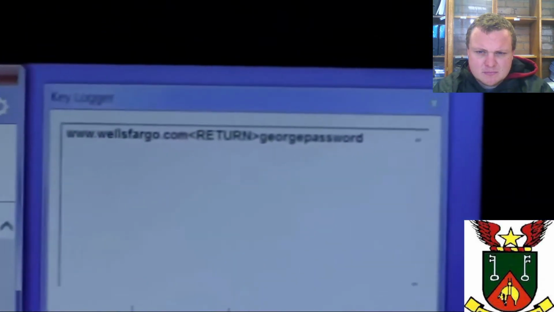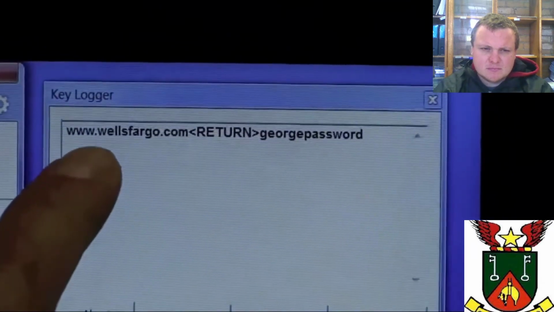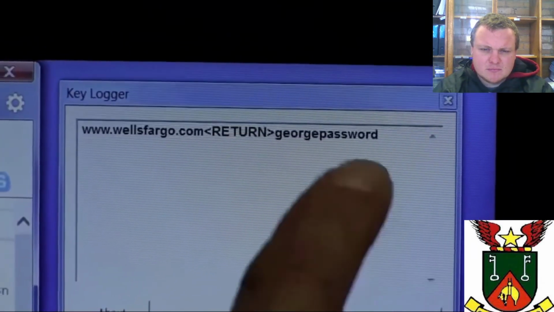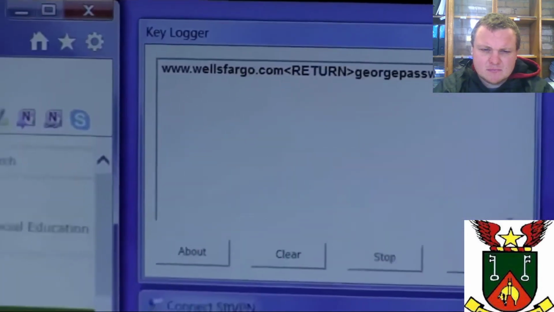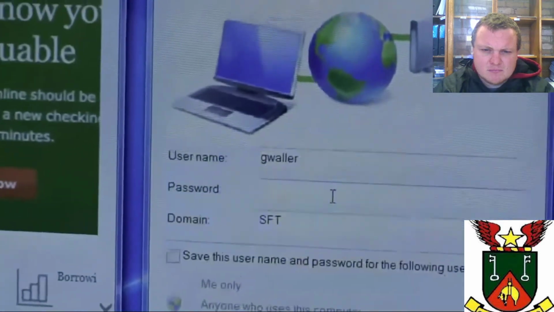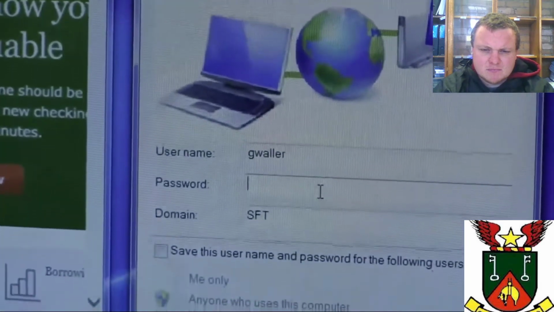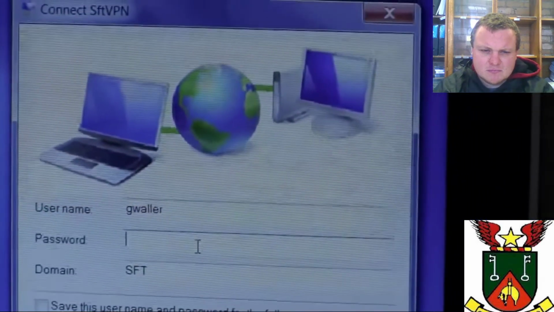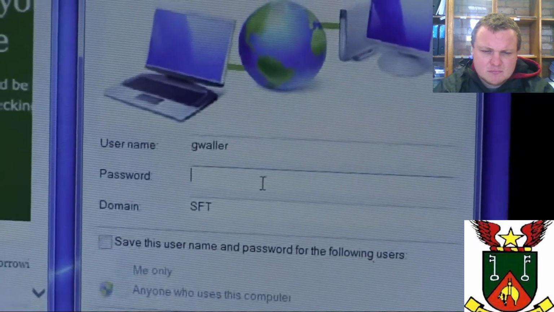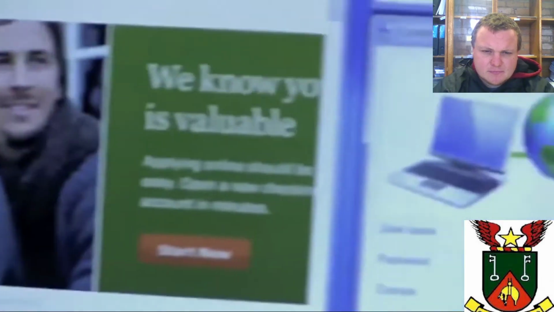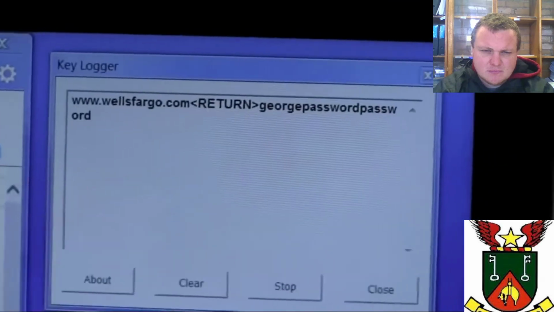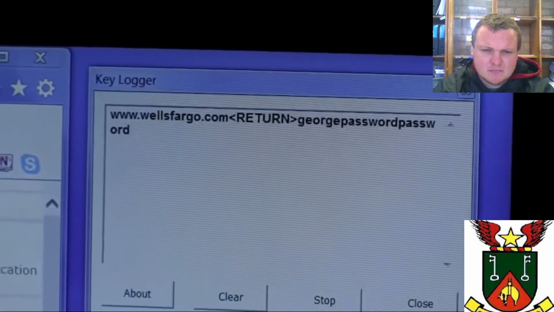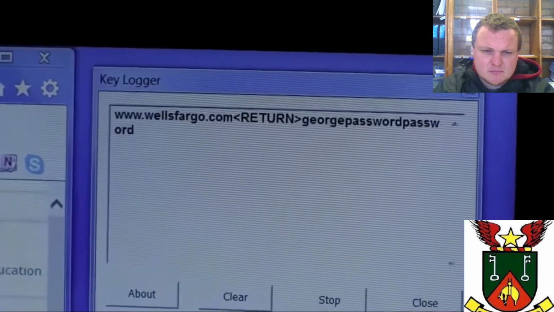And as you can see, the keylogger was able to steal my bank's URL, my username, and my secret password for logging in. Now I'm going to come over here to my VPN client. So I'm going to log into my company, and the crown jewels are right there, that password field. So again, I'm going to use the word "password". And as you can see, the keylogger was able to steal my credentials for logging into my corporate office.